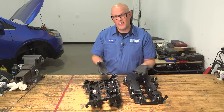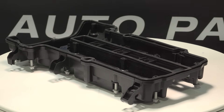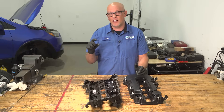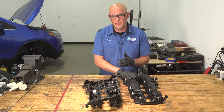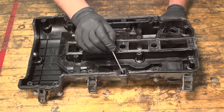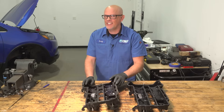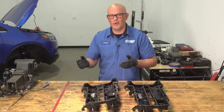You might be wondering why a failed valve cover would cause your engine oil to burn. The new style valve covers have the PCV system integrated into the valve cover itself, whereas years ago you could get a PCV valve separate and just replace it every time you're doing a tune-up. Looking on the valve cover, you can see there's a port that goes to the intake. The internal crankcase gases will actually go through there, but when it fails, oil is going to travel through there as well. If you're burning a lot of oil, you're going to notice blue smoke in the exhaust, and if you let this go too long, you're going to end up with catalytic converter failure.